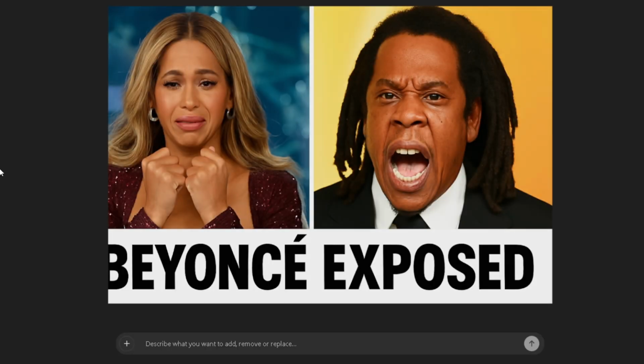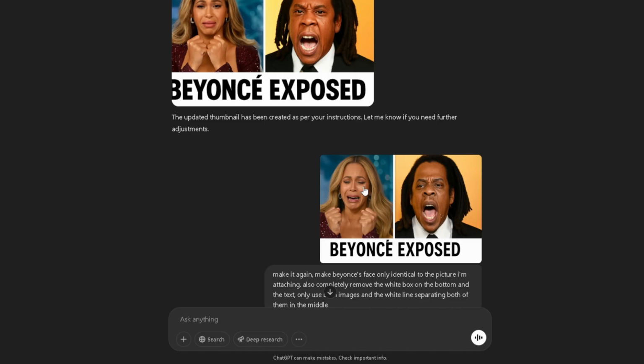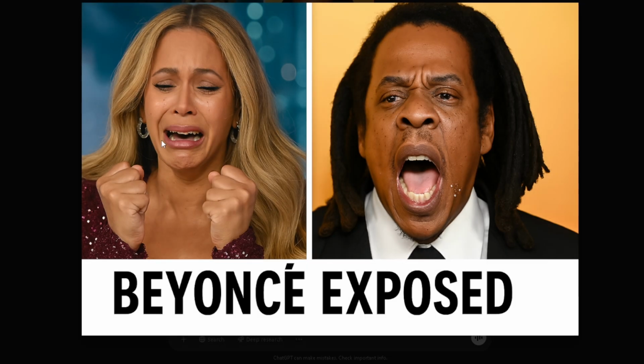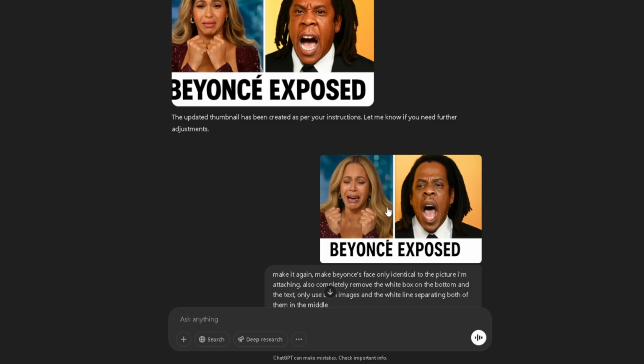Image created. This is the image it created. Jay-Z's face is slightly different. It looks like it shifted a little bit more to the left, but that's okay. Beyonce still doesn't look like Beyonce, and plus, I don't like the look of her face. And the white box, and this is a disaster. I then uploaded the first image it made, where Beyonce's face, on how it works, that's perfect. That is 100% perfect. Even his face is amazing. So if you upload a new image, then it'll apply to this based off of the latest image you've uploaded.